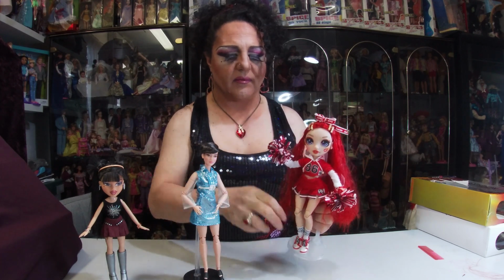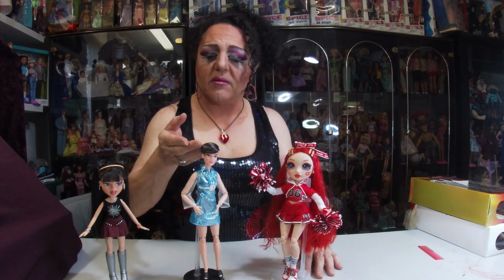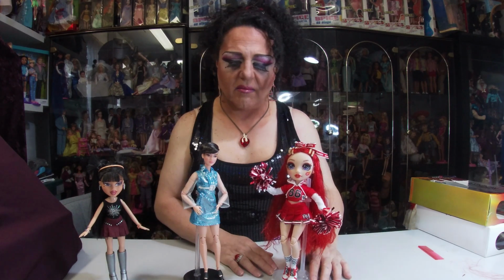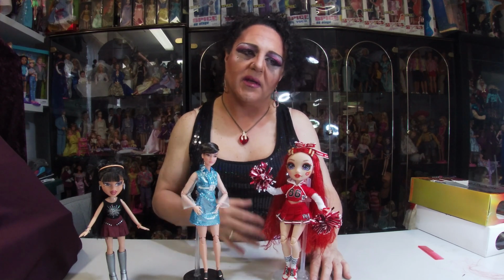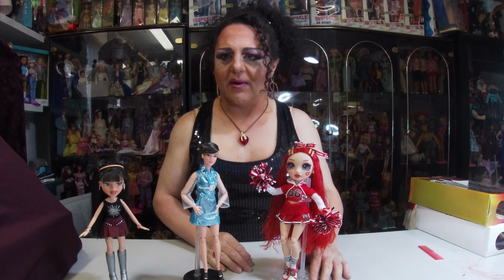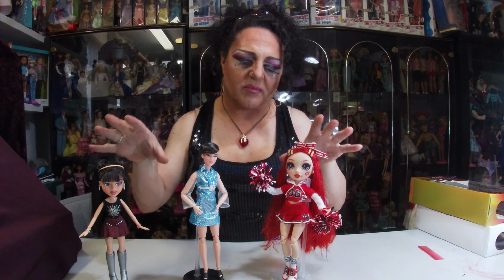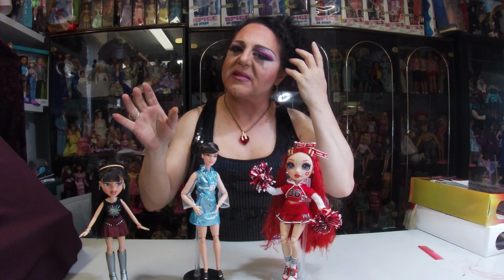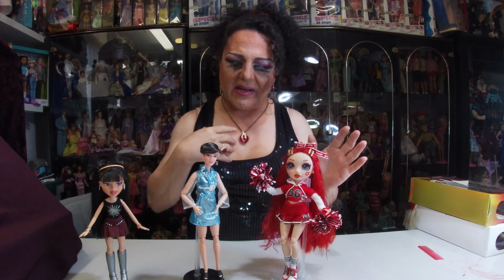Look, that's my opinion. I'm just not into them. You might not be into Barbie dolls, and you might start going on about the Barbie dolls. That's fine, because everybody has their own taste. Some people like porcelain dolls. I like a variety of dolls. These two will probably stay in the same cabinet together because they're special. My husband bought them for me, so they're special to me now.